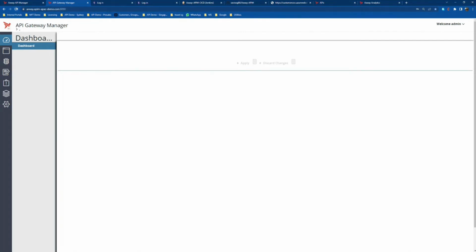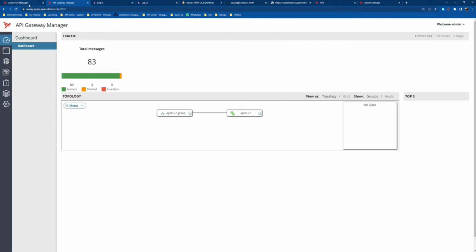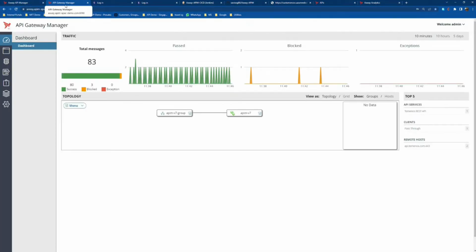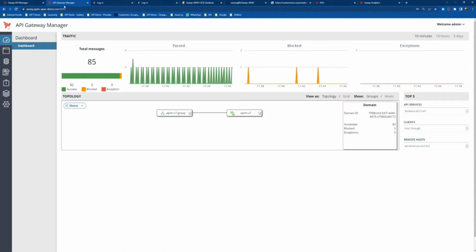So until now I was doing everything on API manager, right? But for our gateway, for troubleshooting or looking into technical details of the transactions, logs and all of that, we have the gateway manager as well. This is more low level. This is not related to API. It's talking about technical transactions at a technical level. It will give you all troubleshooting data.